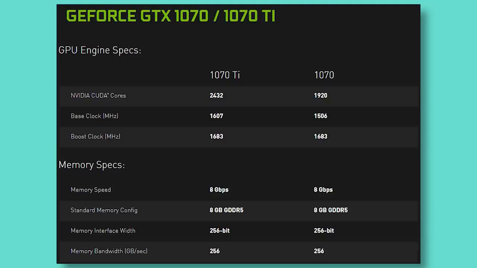So for the graphics cards, I'm going to start from the cheapest all the way to the most expensive one. But before we do that, let me just explain the specs of a graphics card real quick. So as an example, let's look at the cheapest one on our list, the GTX 1070. As you guys can see on this list, the GTX 1070 has 1920 CUDA cores. So you guys know that saying less is more. This is not true when buying computer parts. When choosing computer hardware, always remember more is more.